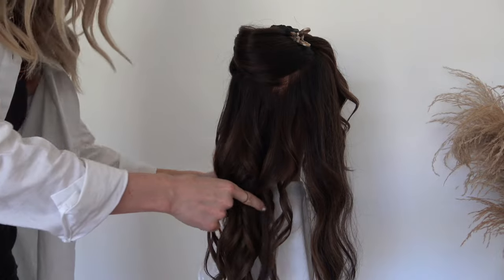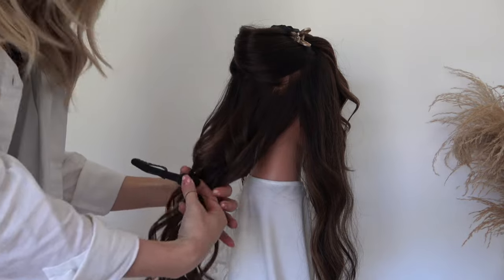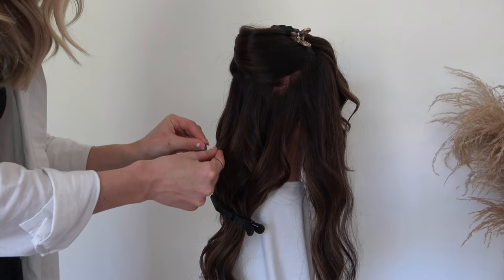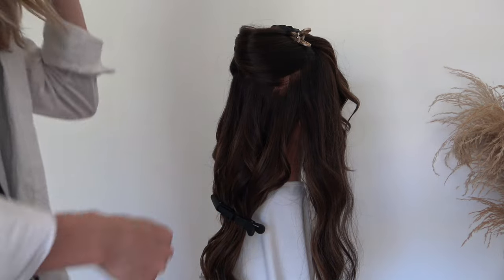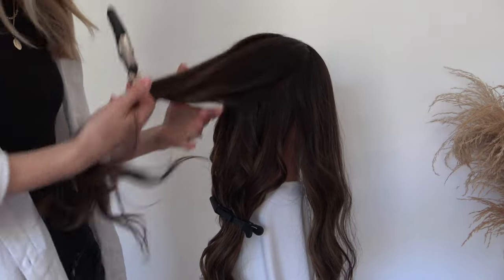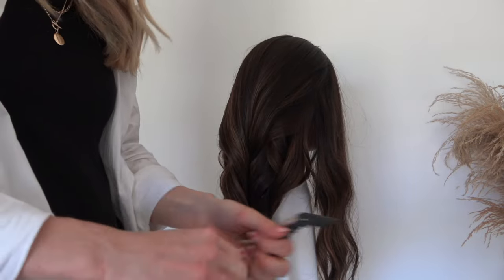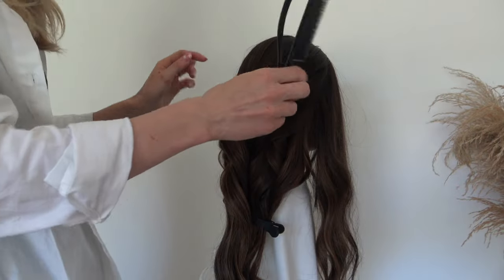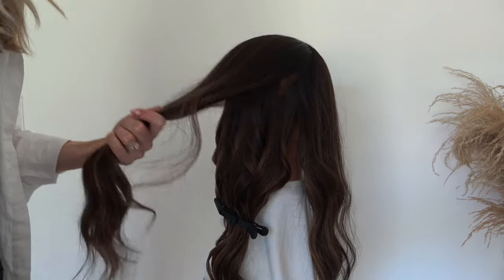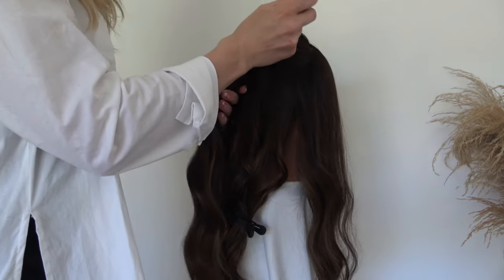So I've just finished curling that bottom section and what I want to do is just lightly gather this hair and place a clip in it. I kind of bunch it up before clipping it just so it keeps that curl — I haven't brushed out the curl or anything yet. Next, what I want to do is let this top section down, and the reason I clip this is because I do want to keep these two sections separate, since I've already sectioned out my crown area. What I'm going to do is just comb this out and we're going to go ahead and tease this top crown section.